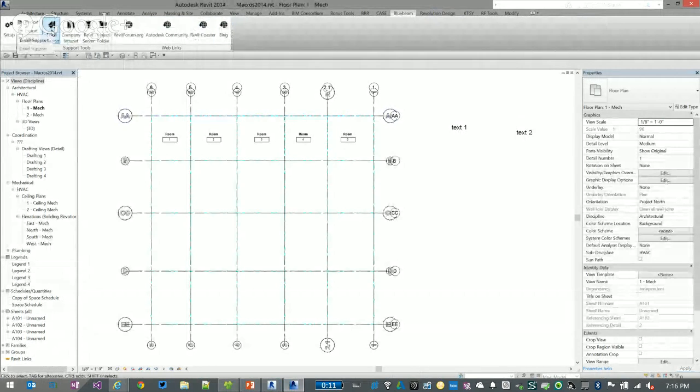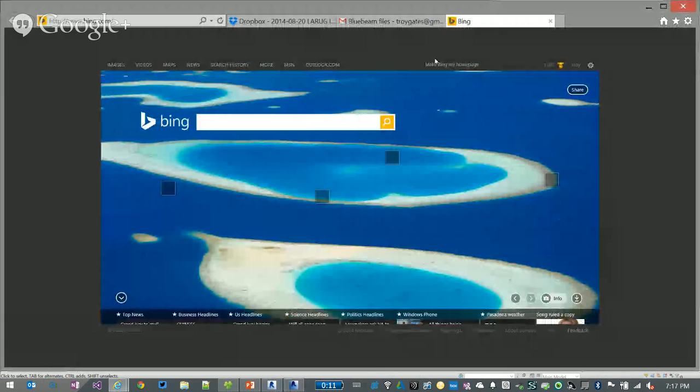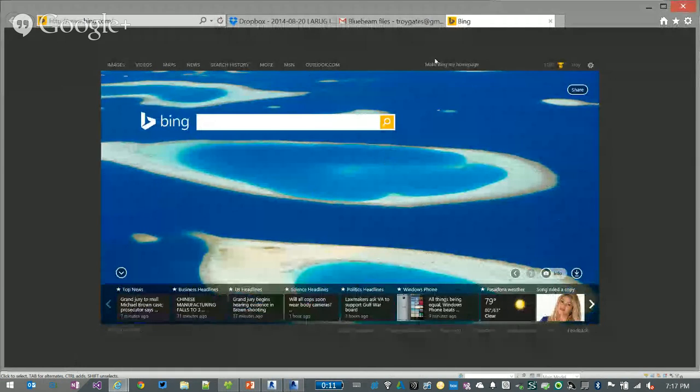If I click on email, it would launch Outlook or whatever your default email client is, and create an email with that address already in it. Company Intranet would go to that page, et cetera. I'm just going to open up this one real quick to show you that the buttons do work. If I hit Bing, it just opens to whatever your default browser is and launches that website.